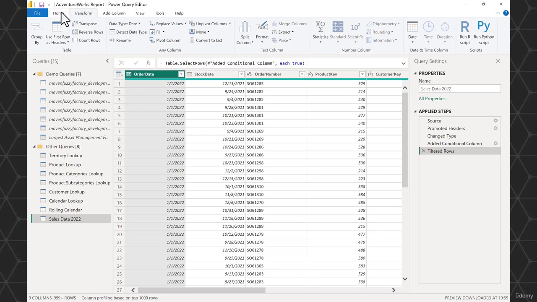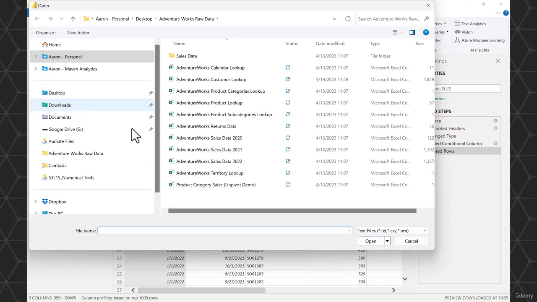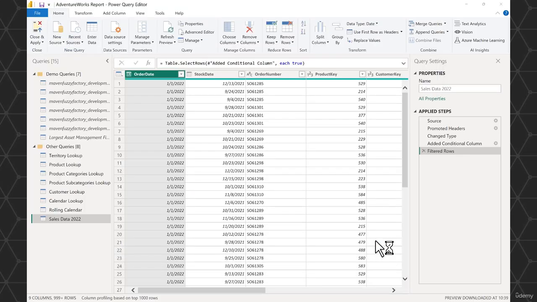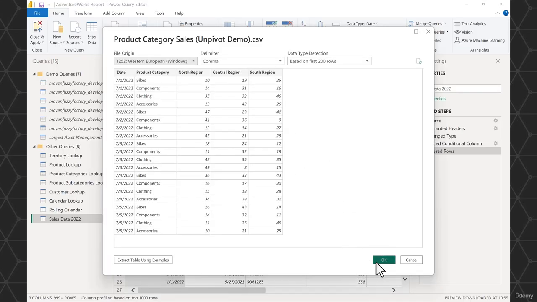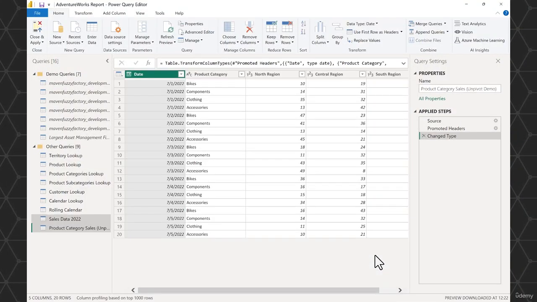All right, so we're going to go back up and we are going to grab a new data set. And there is a data set called Product Category Sales Unpivot Demo. And you can open this one to kind of follow along and play around with the data set on your own if you're so inclined. All right, we get our preview and we'll add this in. Again, for the sake of the demo, we don't really need to update the name or data types or anything like that. If there's any errors here, you could address those, but everything should be good to go. All right, so you can see here, we're actually starting off with this table pivoted.